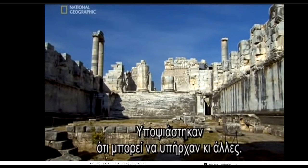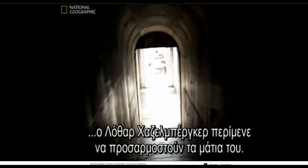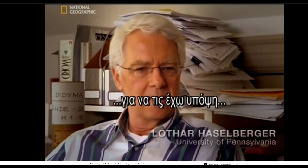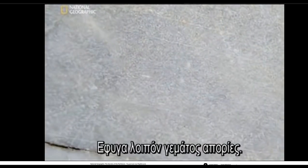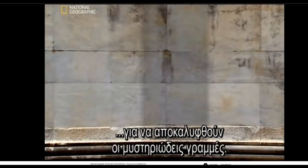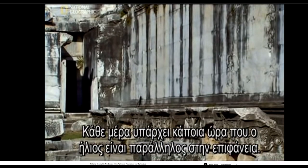Traversing the tunnel to the temple's sacred inner sanctum, Lothar Hasselberger waited for his eyes to adjust. Coming out of the darkness of the tunnel into that wide marble hall is a blinding experience. What then came up, to his surprise, were regularly incised horizontal lines. He found them interesting enough to return at a time when everything was under better light conditions. At the mercy of the sun, Hasselberger would have to wait for just the right time of day — there is a golden time each day when the sunlight comes just about parallel to the surface.